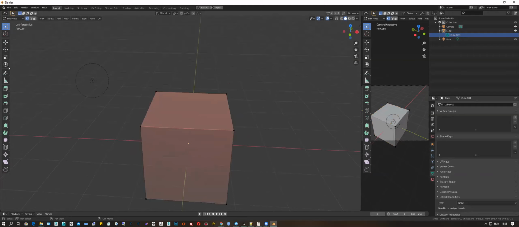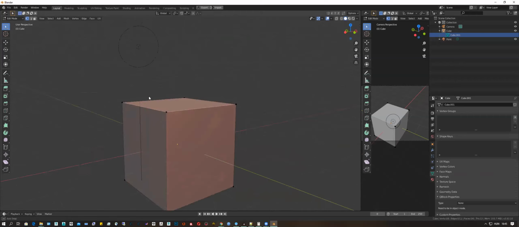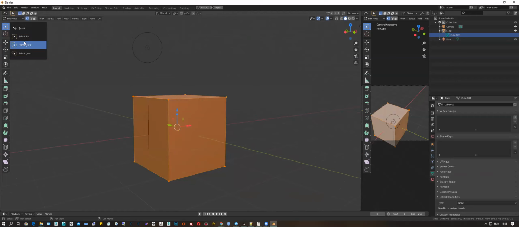Here are the tools. Here is some extended tool menu on the left side. Here are these basic move, rotate, and so on. And here are some others: extrude, inset, bevel, loop cut, knife, poly build, and so on. Let's see what we can first do with this selection stuff. If I want to select everything, I can use this rectangle, or as I showed, this select lasso tool.